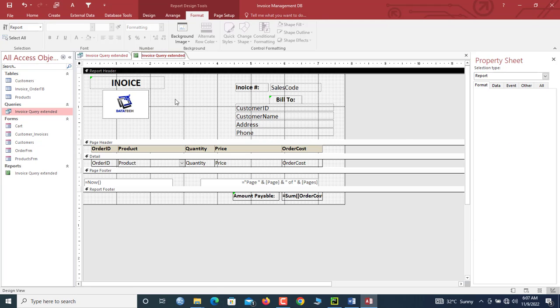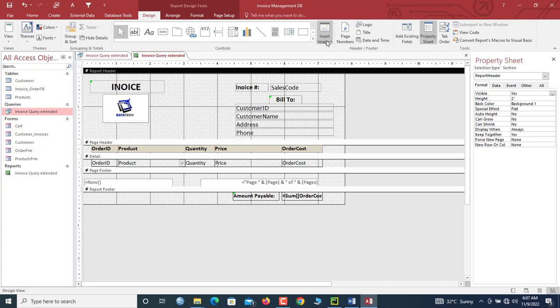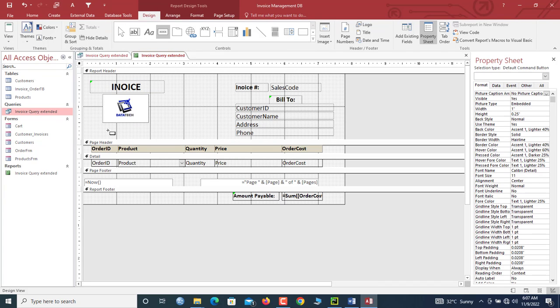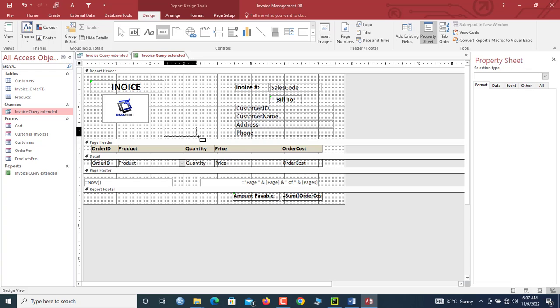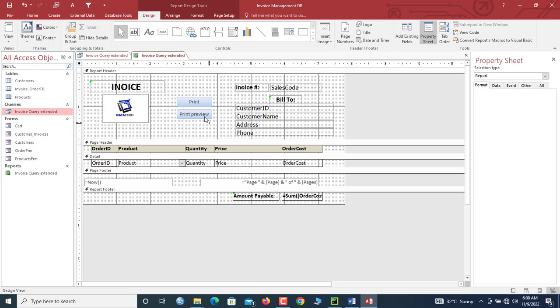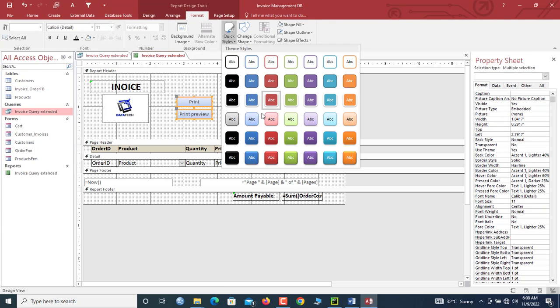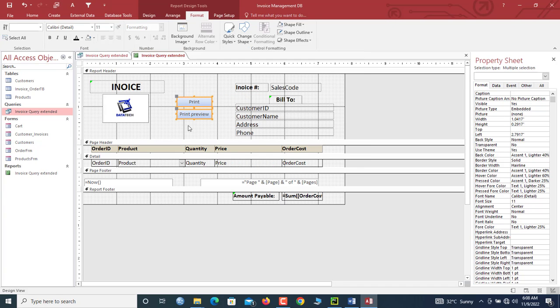Okay, so now there has to be some buttons here. Let me bring this one here. So there has to be buttons. So design, I'll bring only the print button here. So print, now I'll say print. So let's do two buttons, print and print preview, copy and paste. So we'll show all those buttons here. Now this one will be print preview, and I'll click shape outline, quick styles. I will now select this.